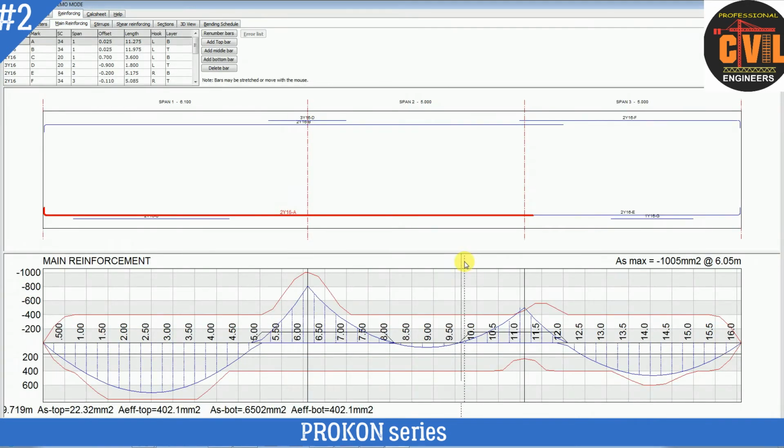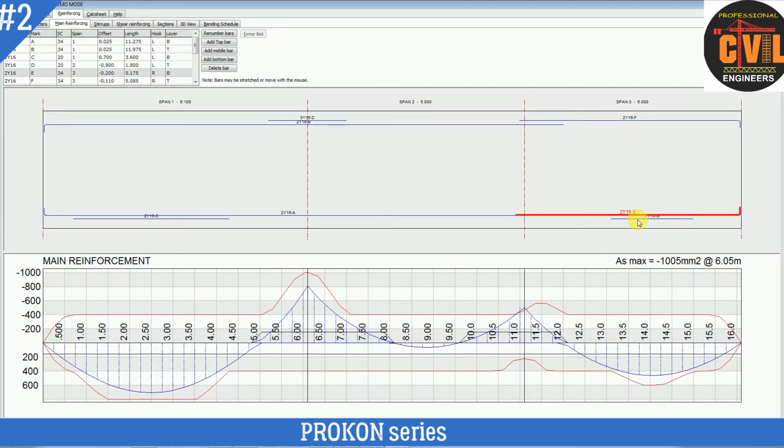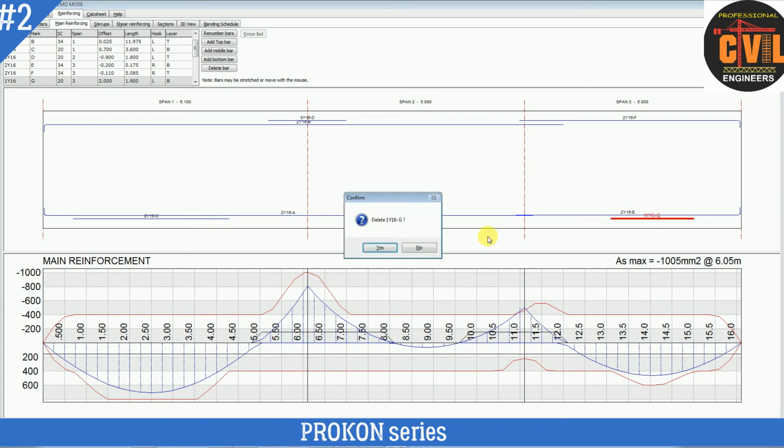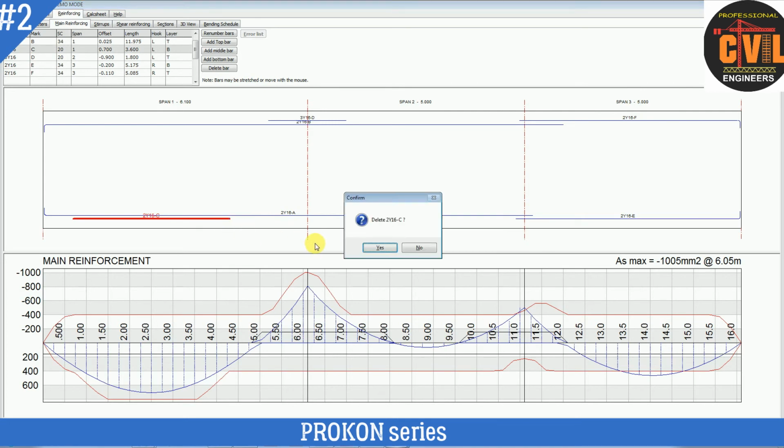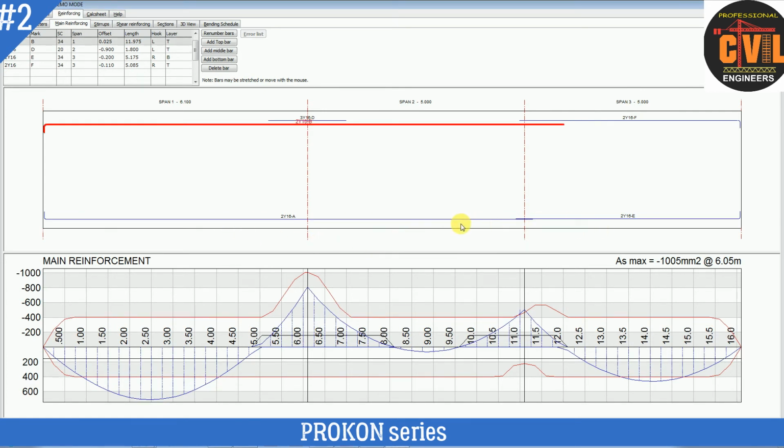Now we got these steels, but we don't want these extra bars. We just want to go through with one bar, because these extra bars and cut-off bars take more time, and the contractor doesn't like this. It is more economical to put one steel. So I will delete this and will give these steels more value.